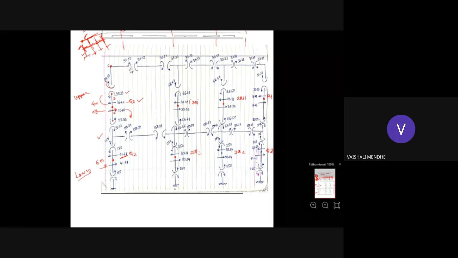Now this is an anti-clockwise moment. What is the moment developed here? This is a clockwise moment. So this is your beam. We need to find the beam moment, which is why we first found the moment at the corner joint. Okay, the moment at the corner joint with the help of what? The column moment. So here it is anti-clockwise, this is clockwise, the same moment. This is clockwise, so this will become anti-clockwise. So the equilibrium of this joint C should be satisfied. So this is anti-clockwise, this will be a clockwise moment.